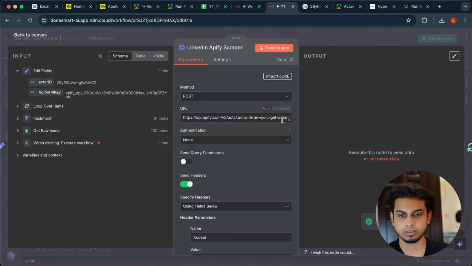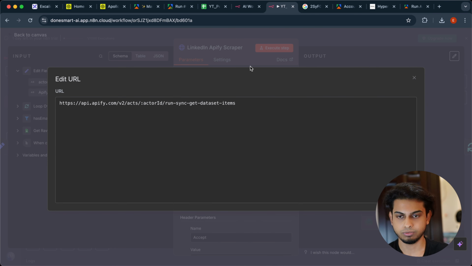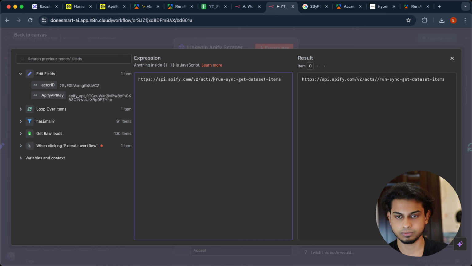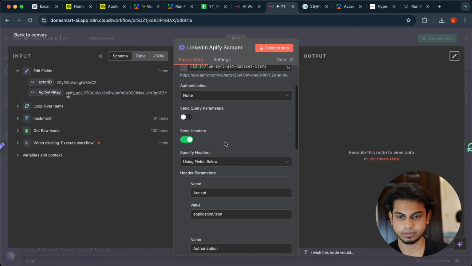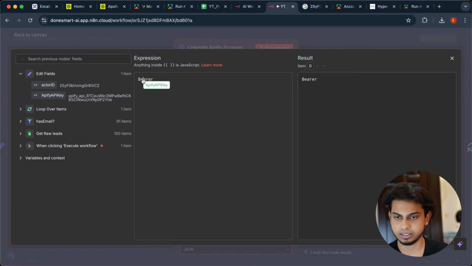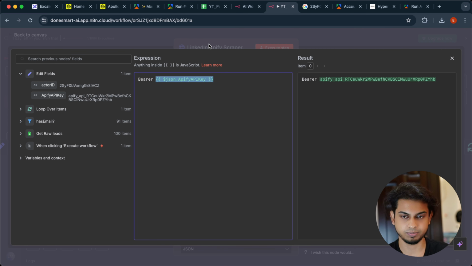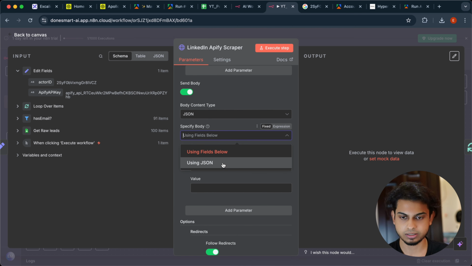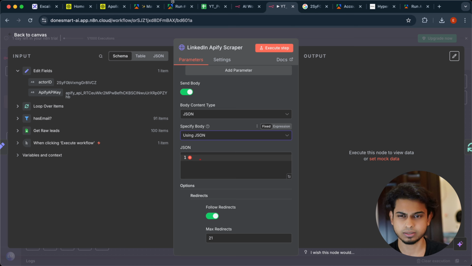Okay. So I want to replace the actor ID with the LinkedIn actor ID from the set field and then set my own Apify API key. And then I want to send data as JSON.